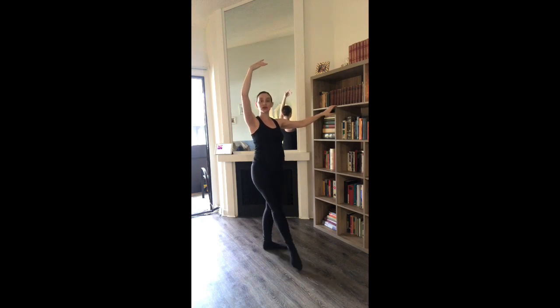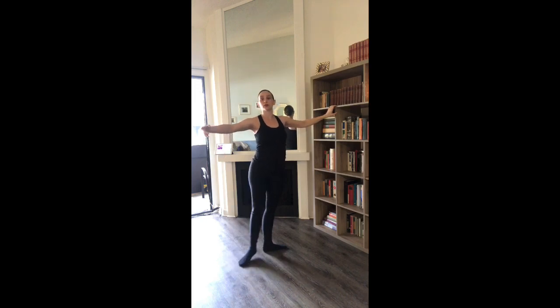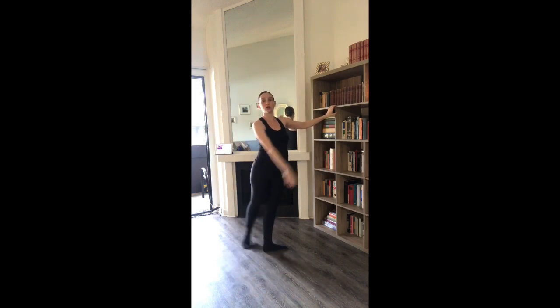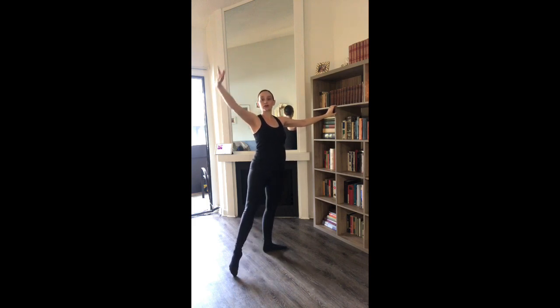Tendu, plié, tendu, cloche, cloche, and close. Tendu, roll through the feet. Tendu, roll through the feet. Tendu, and close. One, and two, and three, four, and five, six, seven, eight. Arm is staying in fifth for the cloche. Rotate the arms, you go to the side.